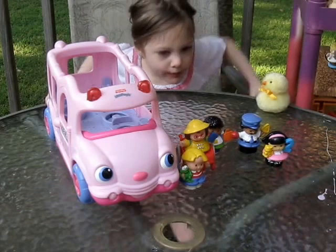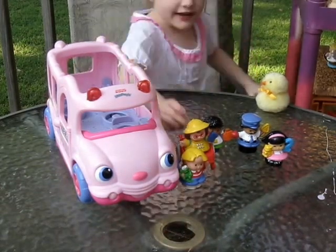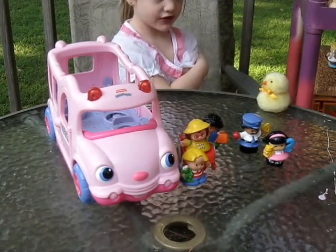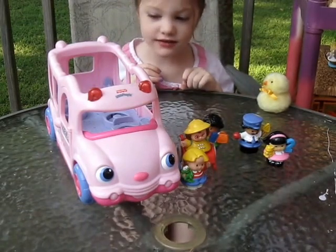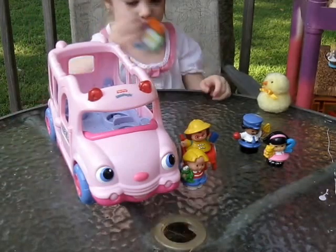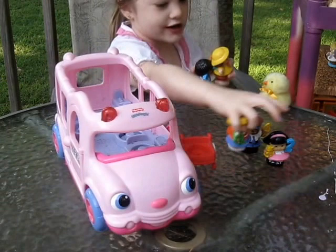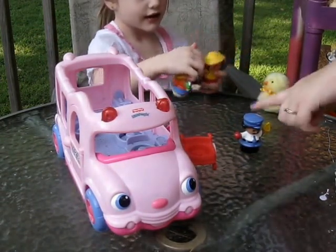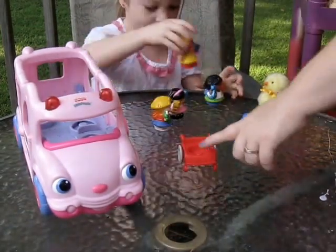Little People stuff. What set is it? The school bus set. And how many kids does it come with? 1, 2, 3, 4. 4 kids. And who's this? The driver. The bus driver? The bus driver.